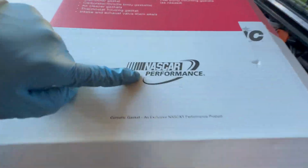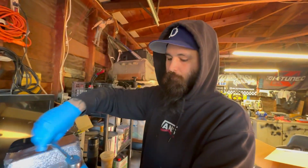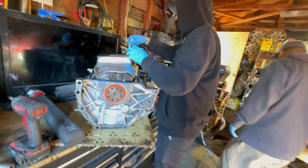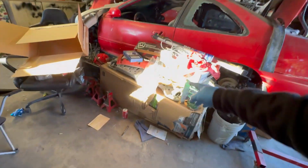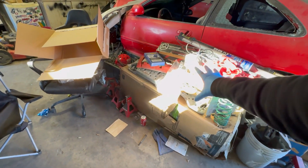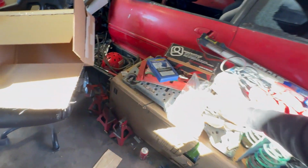You got the whole NASCAR. Oh yeah, it's NASCAR performance because what'd you say? We go fast. We go race. Where's all the hardware? Oh yeah, we got all the OEM hardware right there in this sun that you can't see.